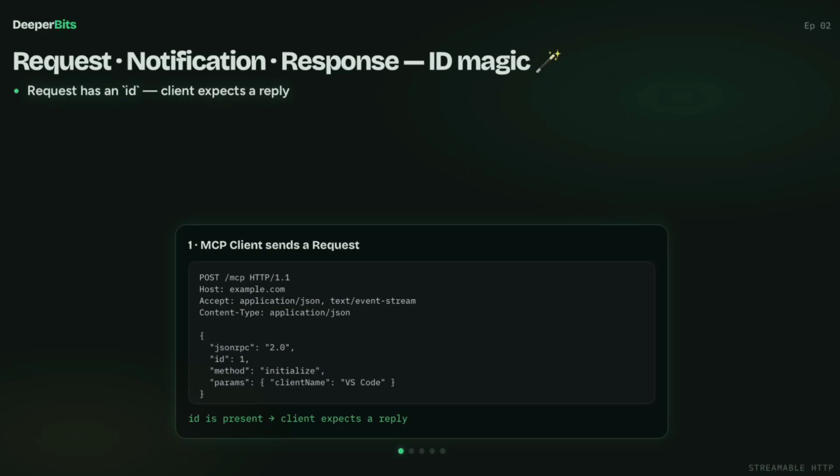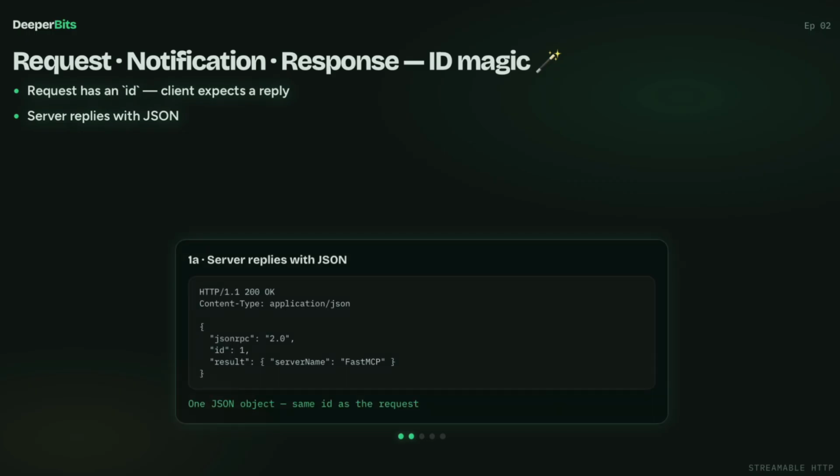Now the MCP server can reply in two ways. The first way, it can reply with JSON over HTTP. You can see it here: it is replying with content type JSON, and it is giving some data in the result, with the ID one.